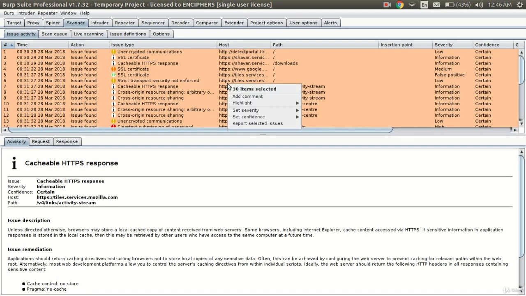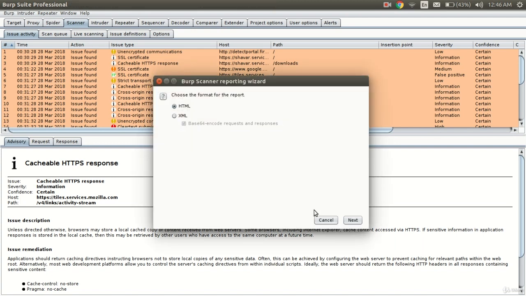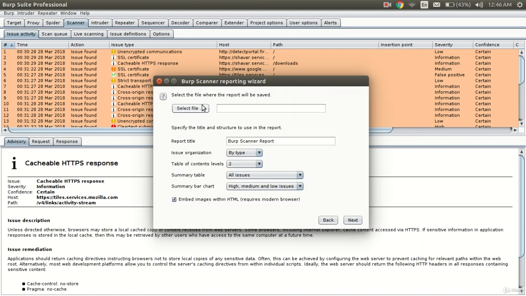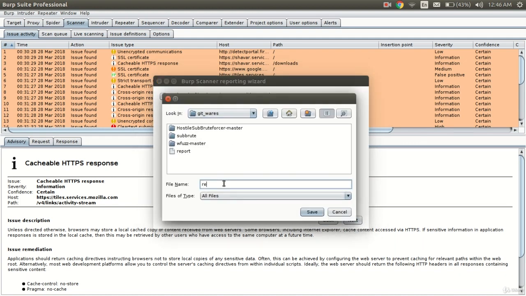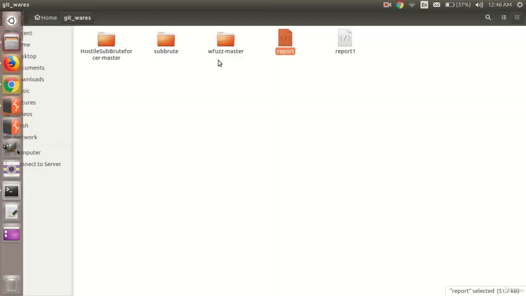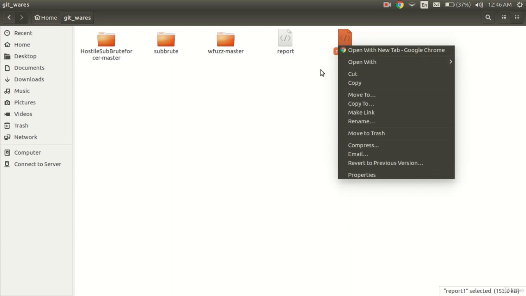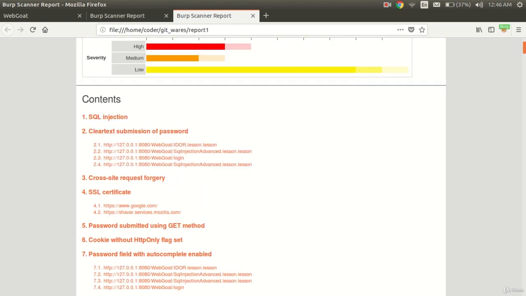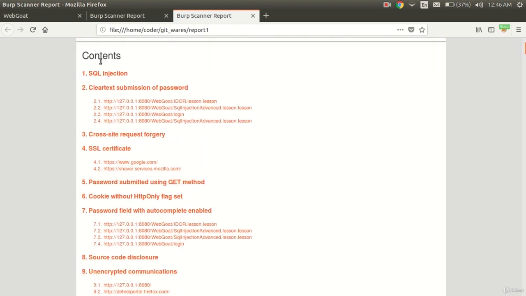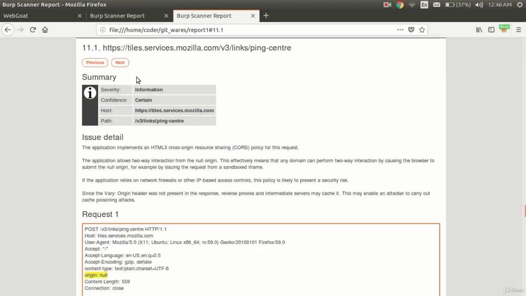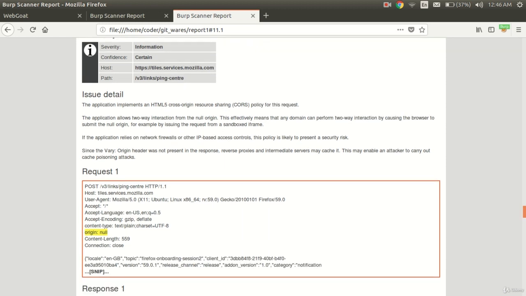If you want to send the whole set of issues, if you want to report all the selected issues, which you can also do, you just have to do the same thing. Let me save it as a report. I just want to show you how a complete Burp scan report looks, which contains many issues, because many times the client will ask for a Burp scanning report, and this is how it looks. It's in this format, with the contents. You can also go to a particular vulnerability report by clicking on the link here.